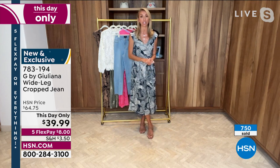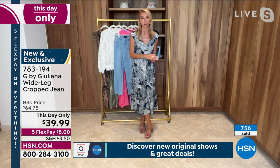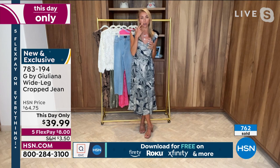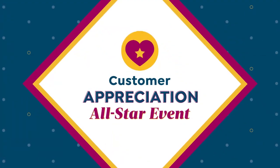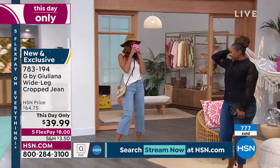What you were saying, though, about the fabrication, you're right. They're not going to lose their shape. These just came out. We already have a 5-star review on these. A woman talked about how wonderful these jeans are, and they wear so well. These are cotton rich, by the way. They also have some spandex in them, and recycled polyester, which is really nice as well.